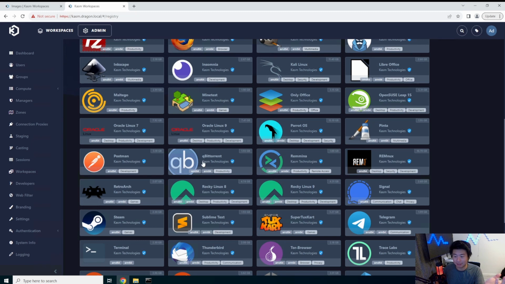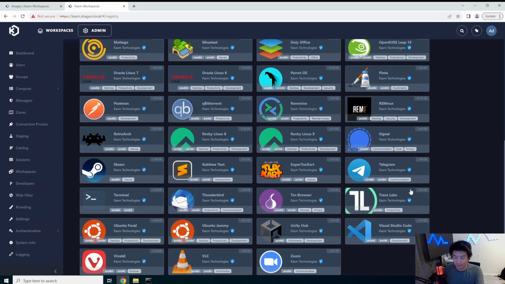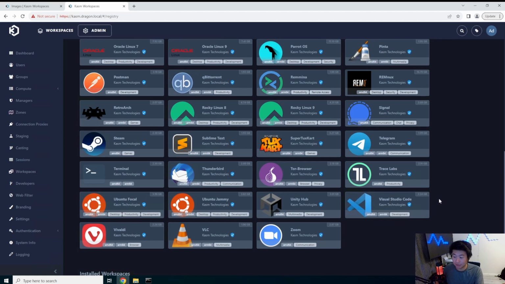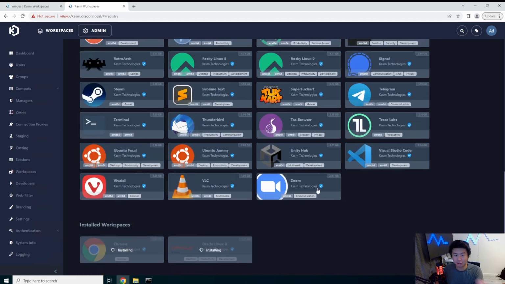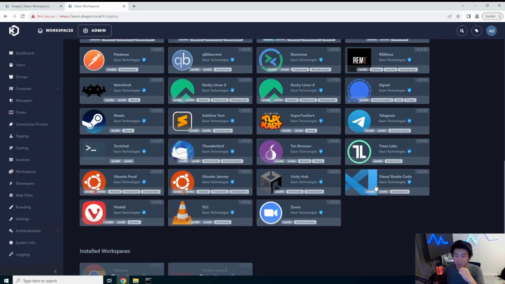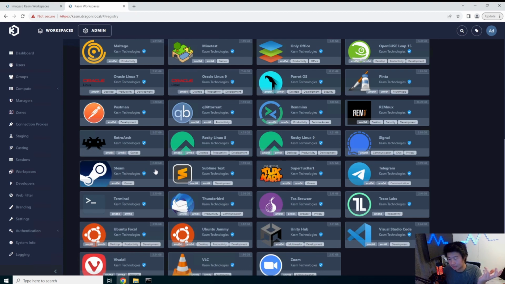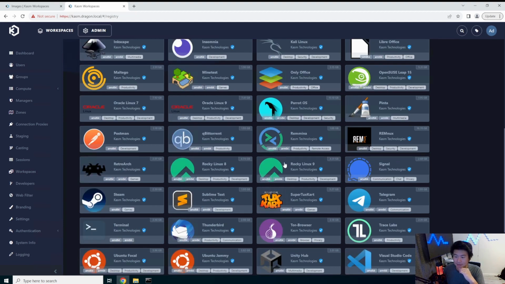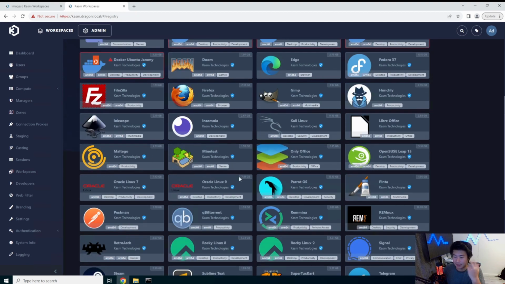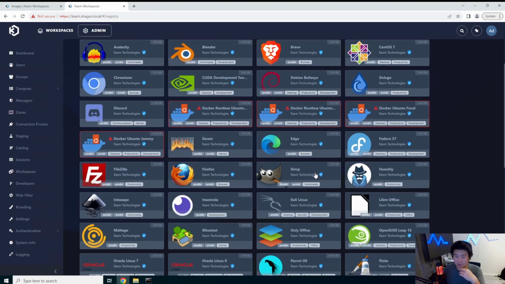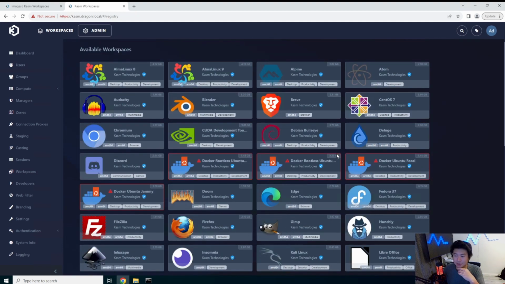But you also have a lot of nice tools. Based off of what I see here, most of this looks Linux-based, and I don't see any Windows servers, so I'm not entirely sure if this supports Windows images. That's something I'll probably play around with, but I see Steam, Sublime Text, OnlyOffice. So there's a lot of tools that you would probably see on a normal Linux box that you would install if you were to use it, essentially.